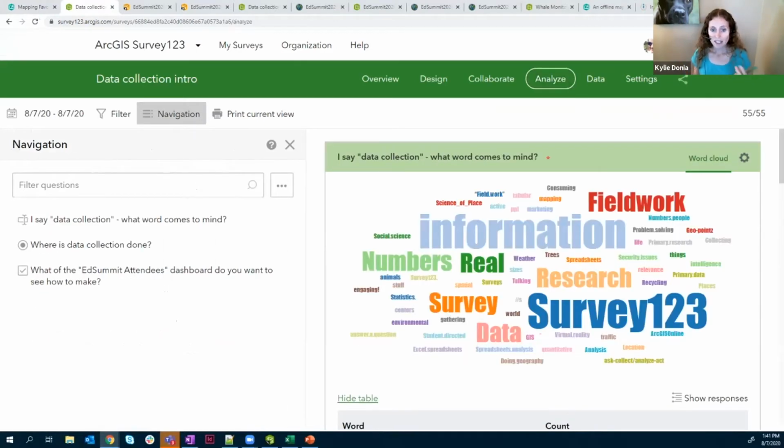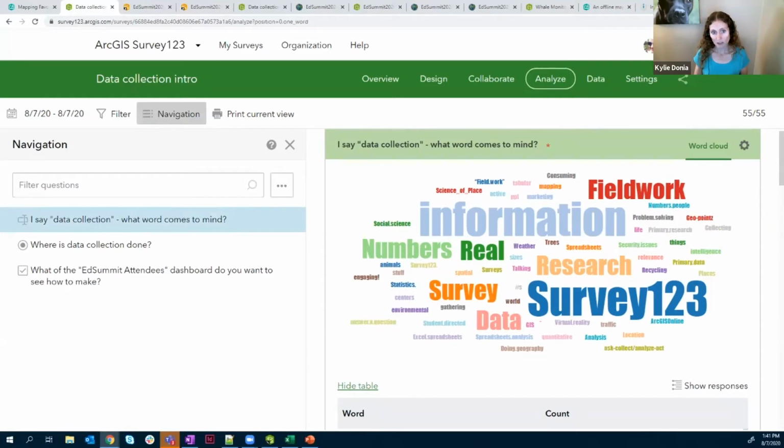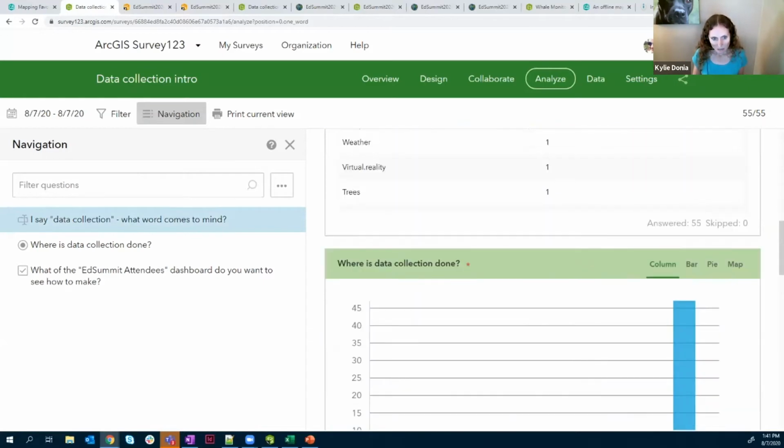All right, I think here's an example. First of all, I'm going to back up a little. Let us explore this a little. Here's when you enter a word. When I say data collection, what one word comes to mind? It's kind of interesting to see we have research, fieldwork. Survey123 is a big one, right? Because that's what's on all of our minds. This is great. But again, I ask for a string, which word, and we get quite a variety of answers, right? Keep that in mind.